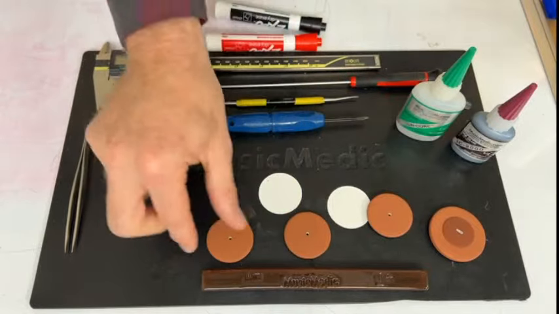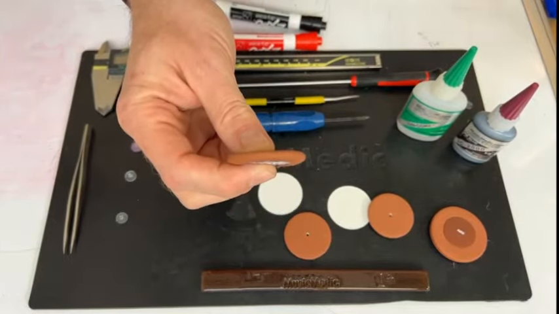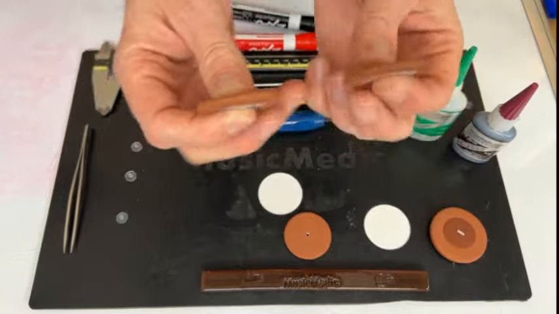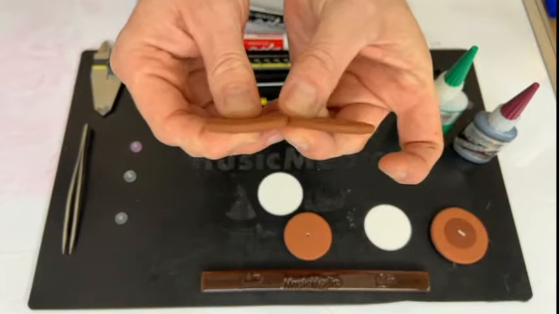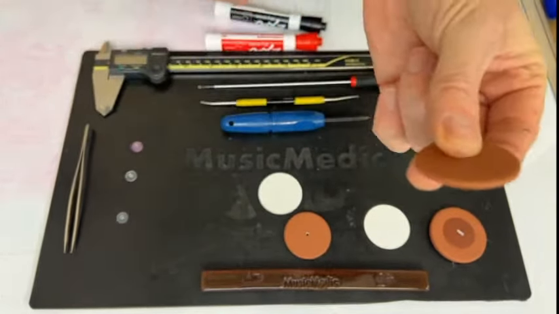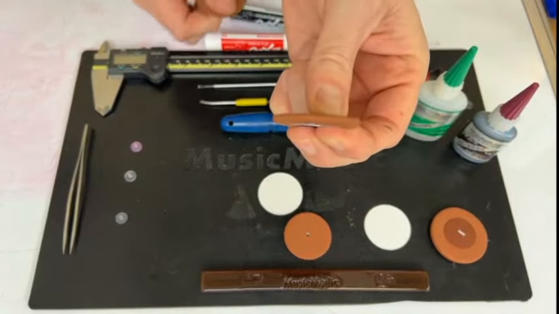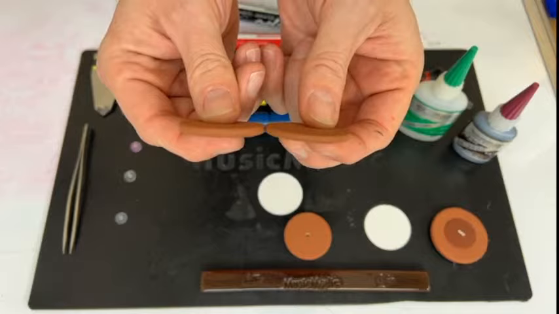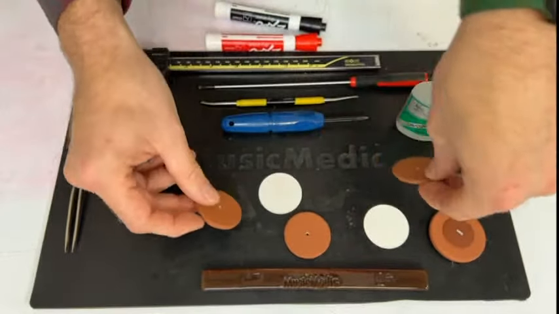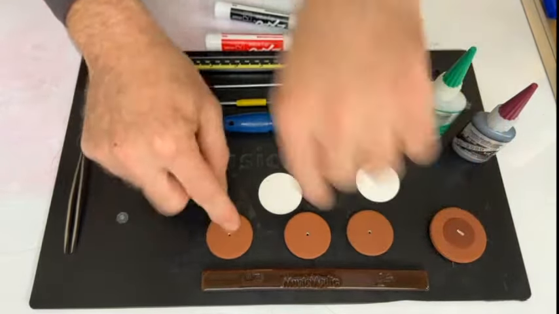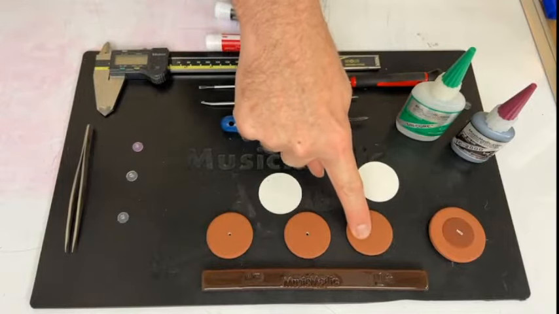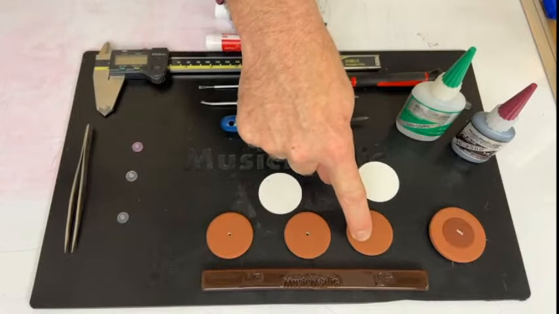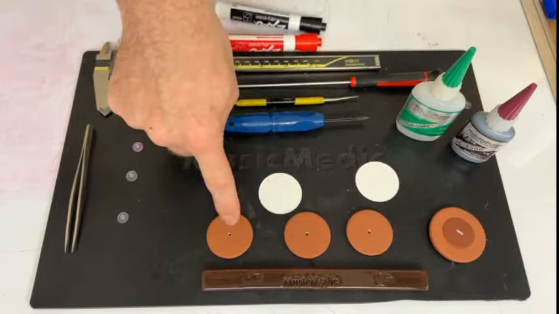If you need extra, you can go with the soft feel thick. And you can see with our fancy camera here, the thickness difference between a standard tan pad and a soft feel thick. There is about a half millimeter thickness difference in the pads themselves. So if you're using a standard and you have something that's too thin, you can either go up to the soft feel or the soft feel thick.